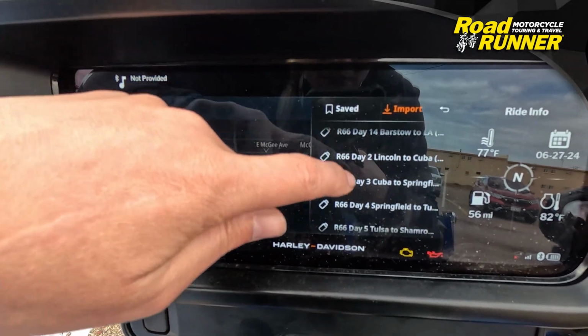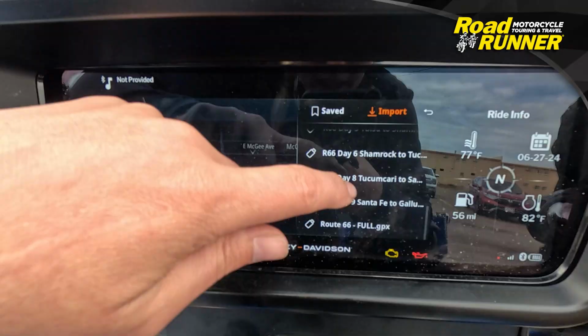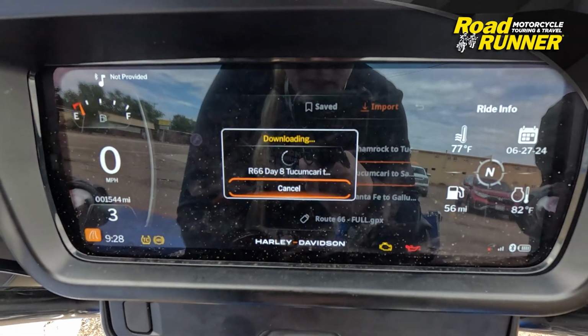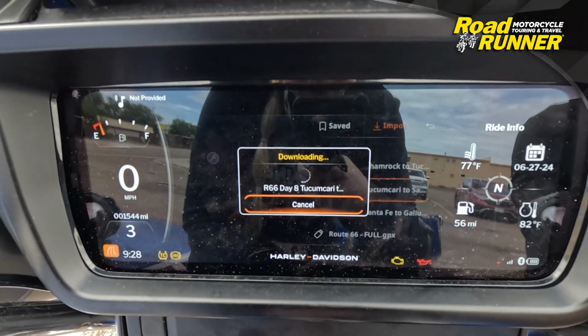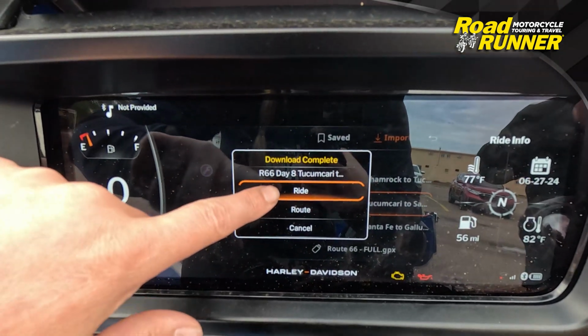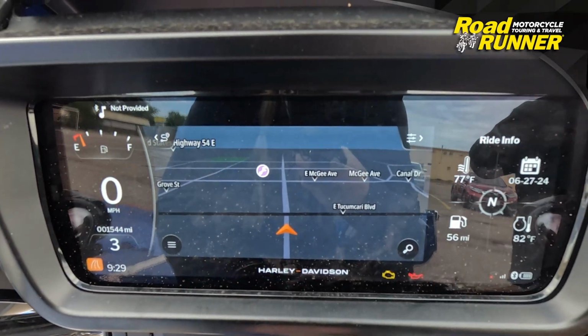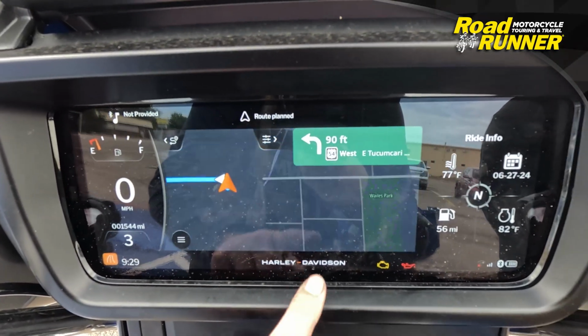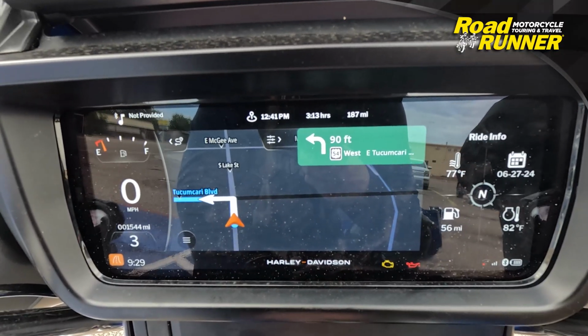So today for us is day 8. We're riding from Tucumcari, New Mexico to Santa Fe. Once that has loaded, all you have to do here is click ride. And give it just a minute because it likes to think about it sometimes. And there you have it.